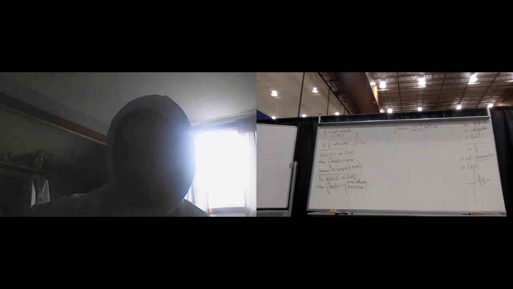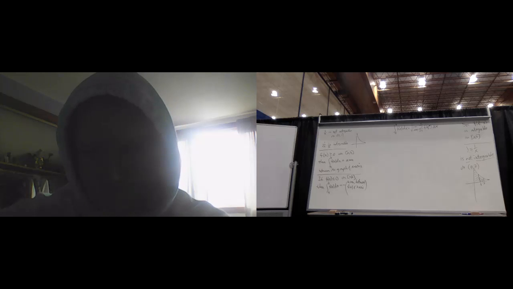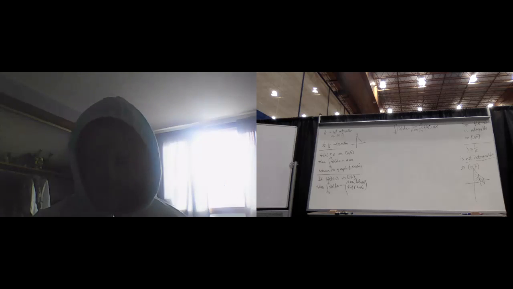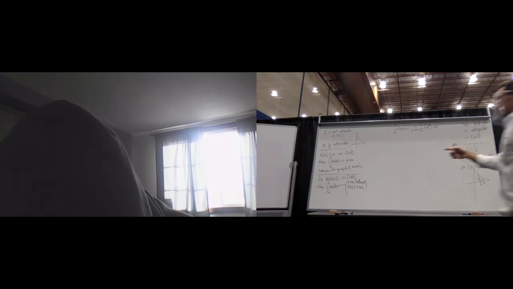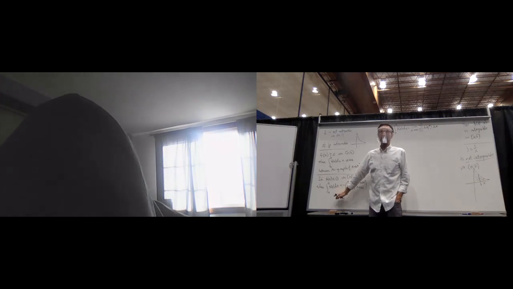If the function is negative, then f of xi star is going to be a negative number for every value I pick, right? I have no choice. If the function is always negative, then at every x value I choose, I get a negative number. So a negative times a positive, what kind of number is that? That's a negative number. You don't want to tell me, that's okay, I'll answer my own questions. If you add up a bunch of negative numbers, what kind of number do you get? If you take a limit of a function that is always negative, what kind of number do you get? Negative. So if this is true, and this integral exists, it's going to be a negative number.